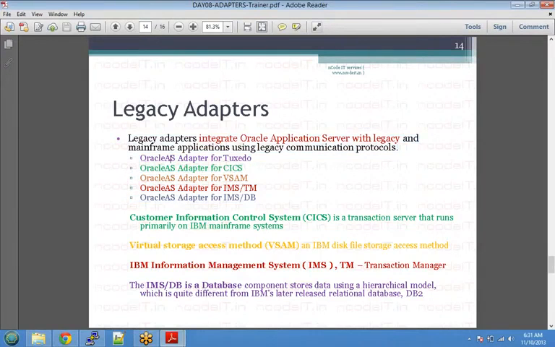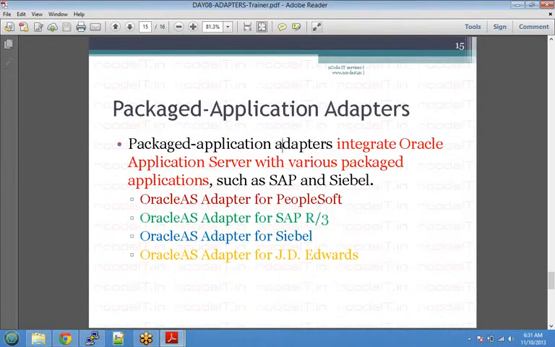Now Oracle provides adapters to connect to these applications as well. Now these are the commonly used adapters that you may come across, because a lot of companies will be using these products, especially SAP. This is something that everybody wants to use. Then you have PeopleSoft, then Siebel, JD Edwards, like this.